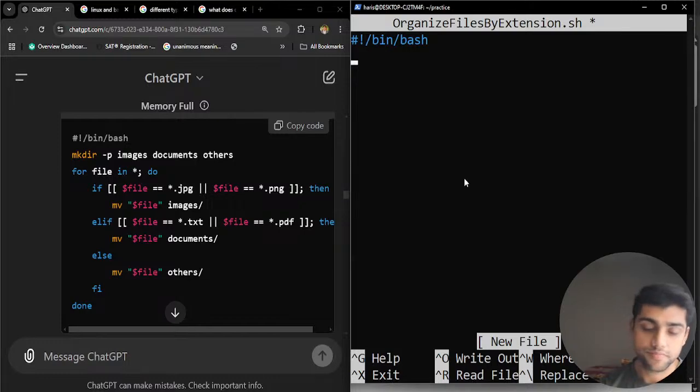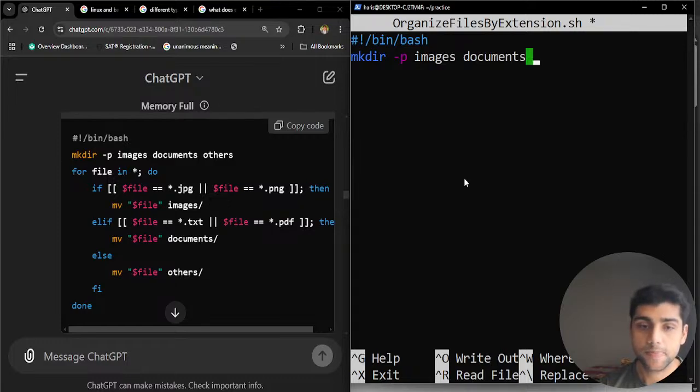This is going to tell the environment that we're using bash, Bourne Again Shell, a terminal program which is used to communicate with the operating system and perform tasks. So we're going to make a directory. We're going to say mkdir -p images documents others. This is the make directory command.